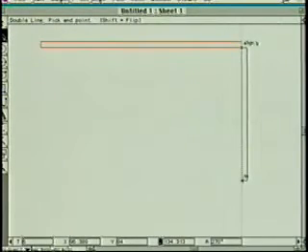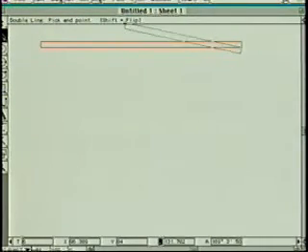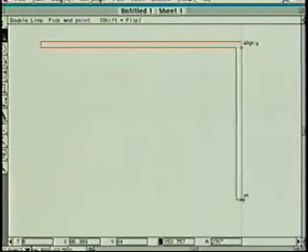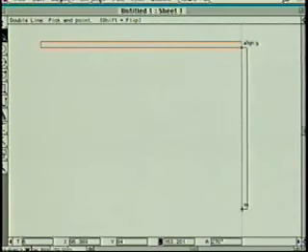notice in the message line up at the very top, clear up here, it says Shift equals flip. So that means if I hold the Shift key, the wall will flip inside or outside. But the nice thing about the Smart Wall is if I leave it outside, when I release the mouse, that corner cleans up automatically. It did. And as I do another one, that corner will clean up.